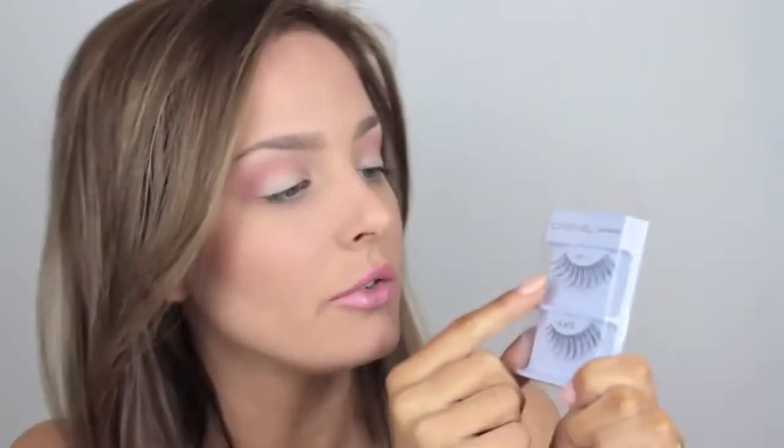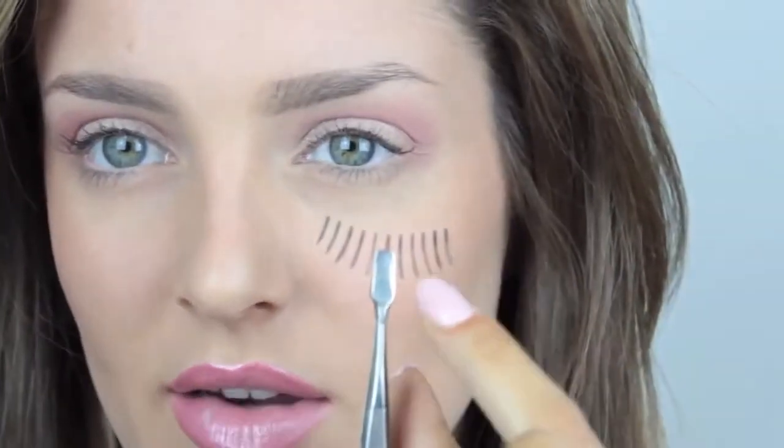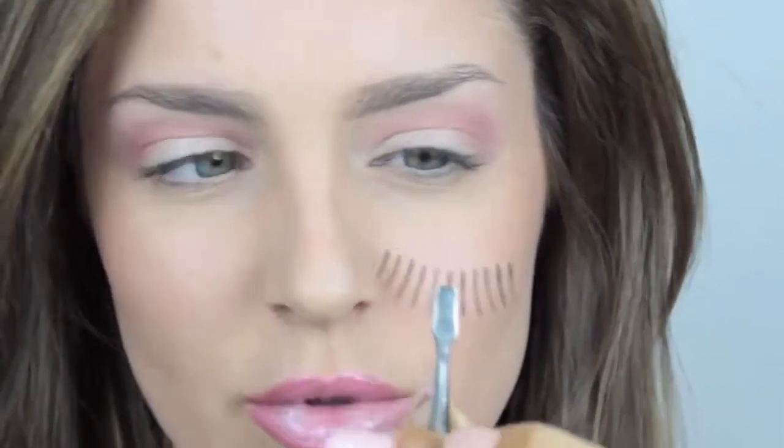Now for strip lashes, you can still use strip lashes if you're not using any eyeliner. Just look for some lashes that have an invisible band. That is, the lashes are tied to what looks like fishing wire. If you can see that, the band looks invisible, and that is what makes it very nice and natural when you place them on your lid. So it just looks like the lashes are growing straight from your eyelid.